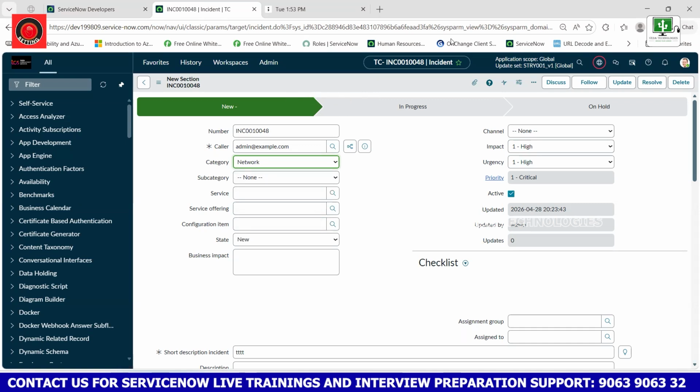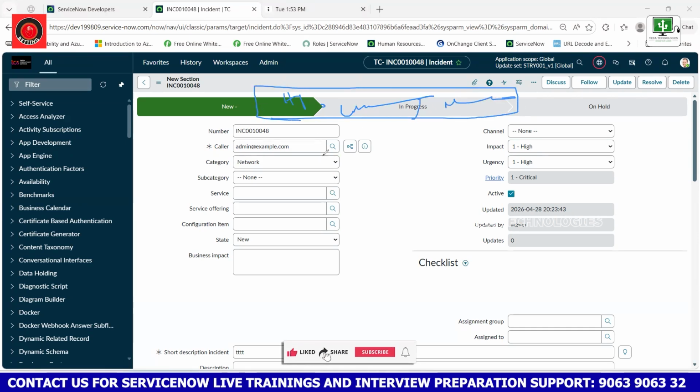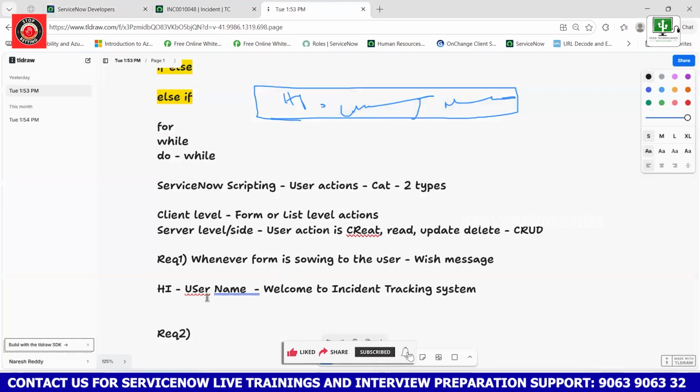For example, change it to network. That message I want to give here. What kind of script will you use? Client side script.